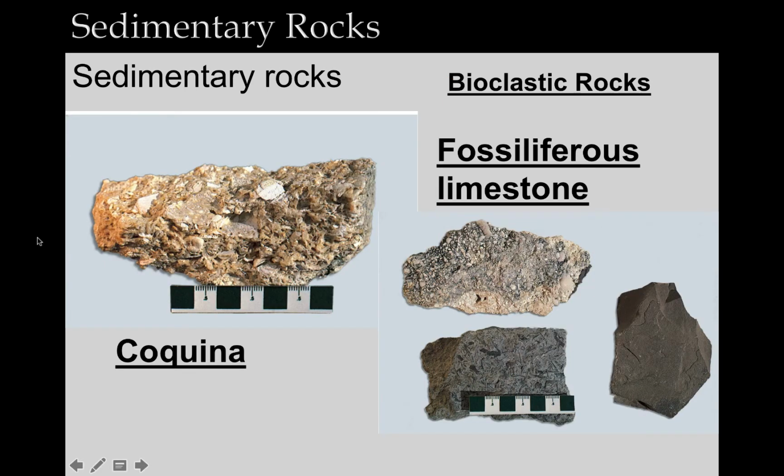Okay. If we look at some of the different grain sizes, I guess you'd say, of bioclastic rocks, all of these are fossil-rich limestones, which you call fossiliferous limestones. Notice you can see the fragments here and here. Notice you can see a fragment there. Those are all shells. And so here's some more fragments. Here's some more shells. You can actually see shells in most of these rocks. So you go from what's called coquina. Coquina is basically all shells, right? It's just fragments of shells.